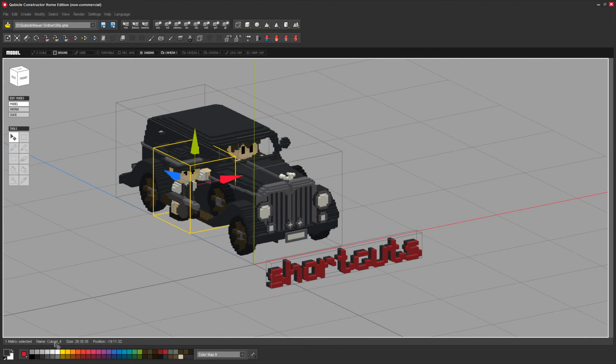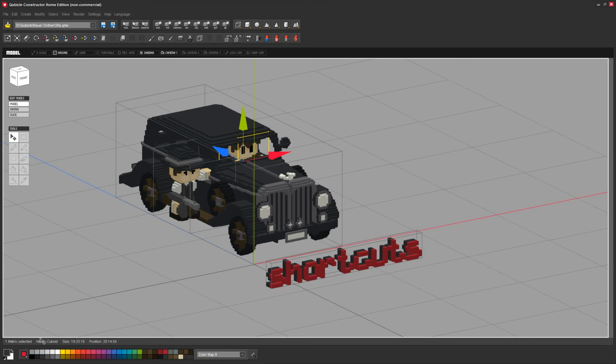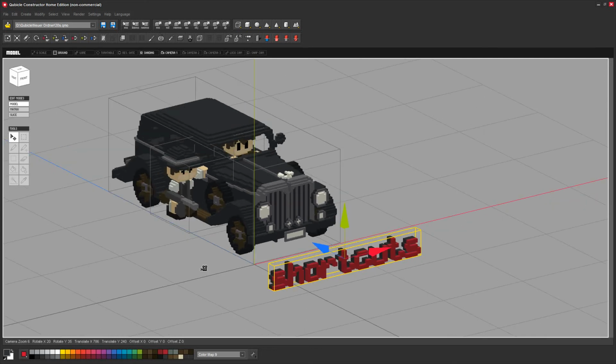Actually the names derive from what I've used as a starting point. So don't ask me why I used a sphere for the car. Cuboid also here, and here it's taking the name not from the text but from the name of the picture file I've imported, which was called shortcuts.png, I think it was.